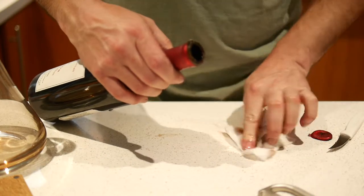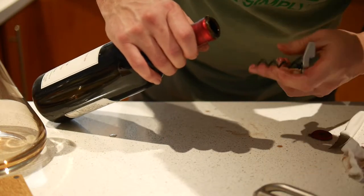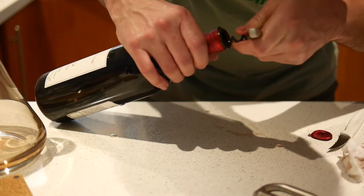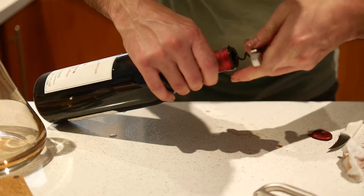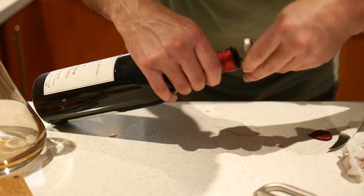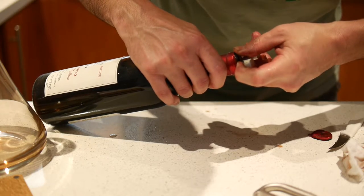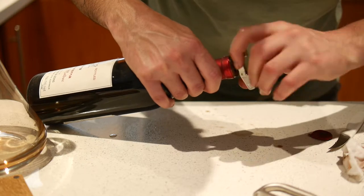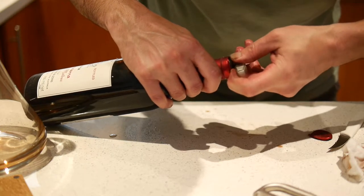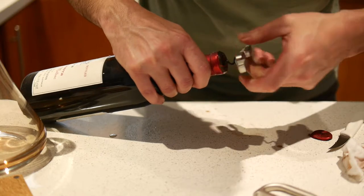That cork is actually a full inch into the neck of the bottle already. I don't think this is going to be a great demo, so let's see what we can do. Well, we've got this bit in - I might try and just ease it out a little bit. Yeah, it's moving. And surprisingly it still feels like it's got a seal, even though that was leaking like a sieve.